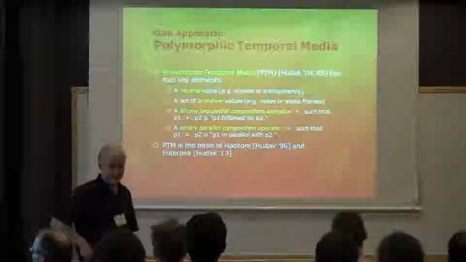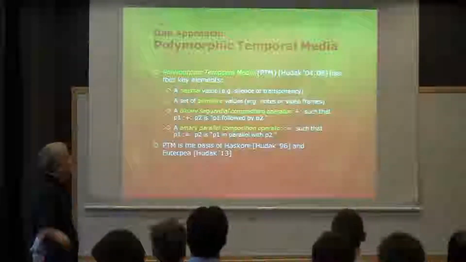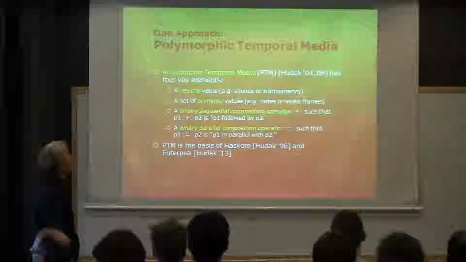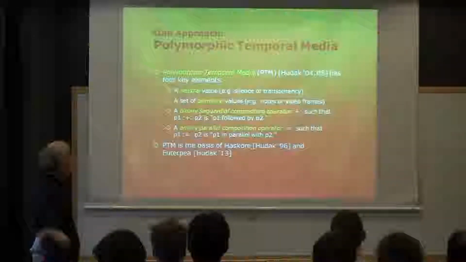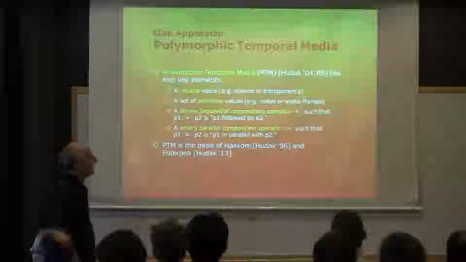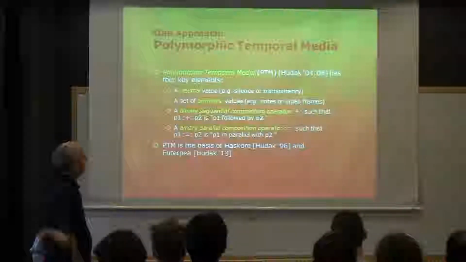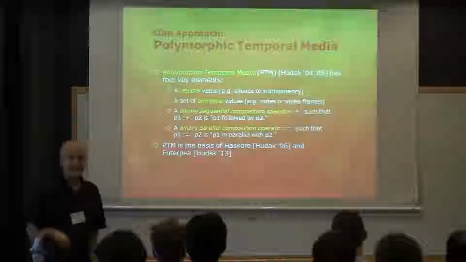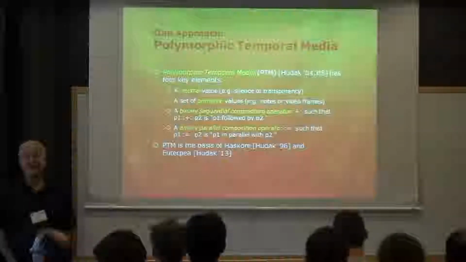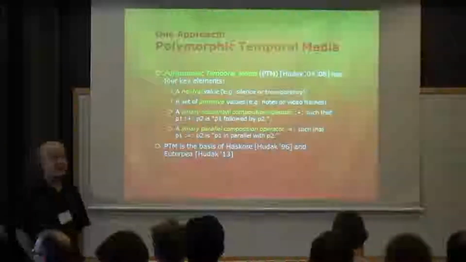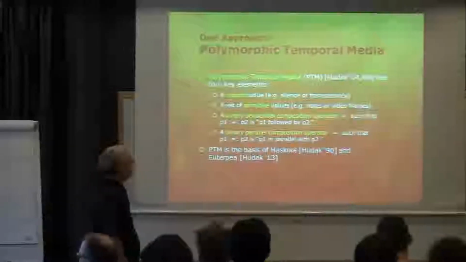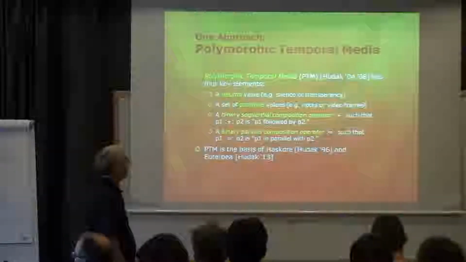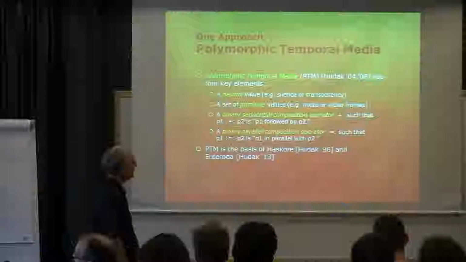So one approach is something that I started, I guess, 10 years ago now, something that I called polymorphic temporal media. This is just a brief overview of that particular approach, and the purpose of this paper is to show an alternative approach. So what is polymorphic temporal media, or PTM?